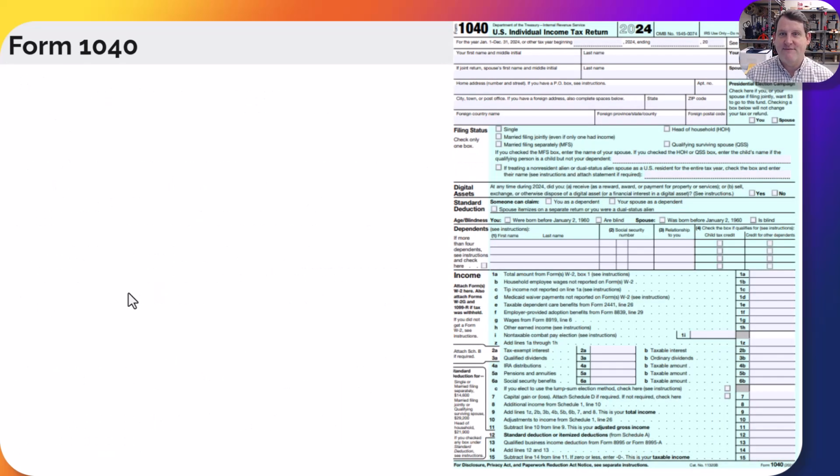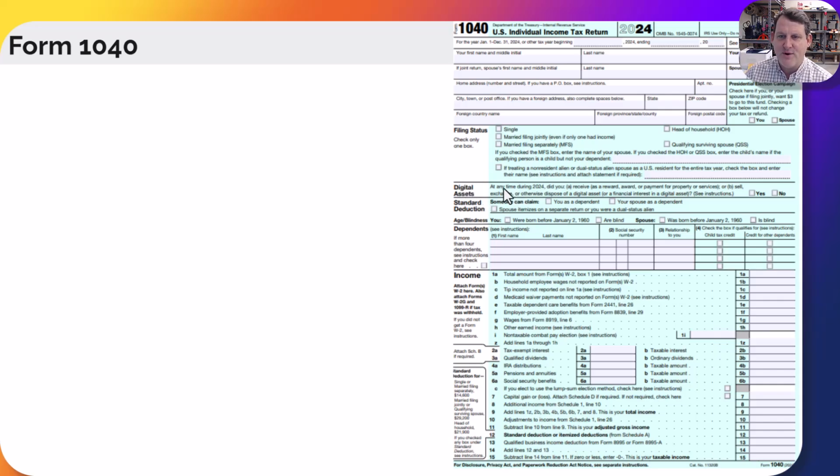All right, now this is the form that you use for actually filing your taxes. And you can see up at the top here, it has tons of information about you: social security number, address, all this stuff. This next part is your filing status. We've talked about these five filing statuses. You'll choose probably either single or married filing jointly.